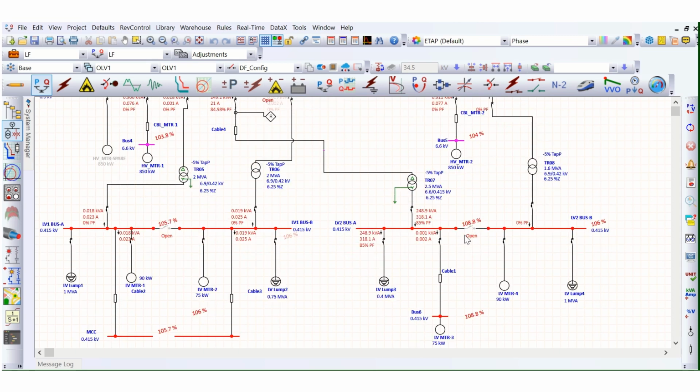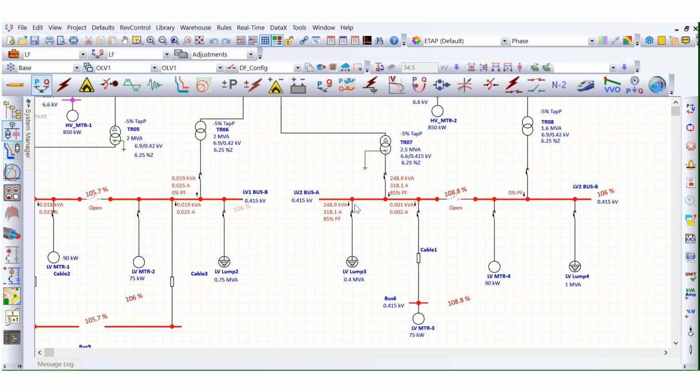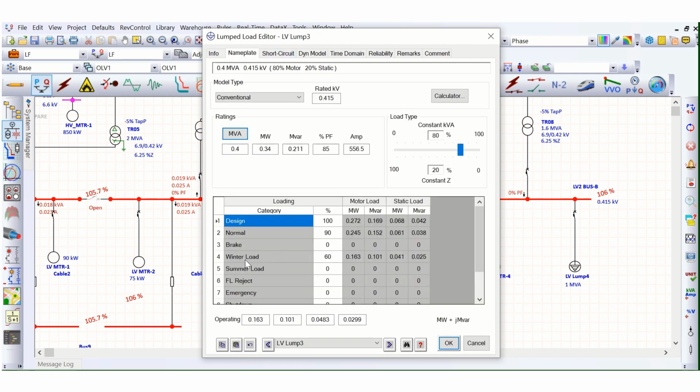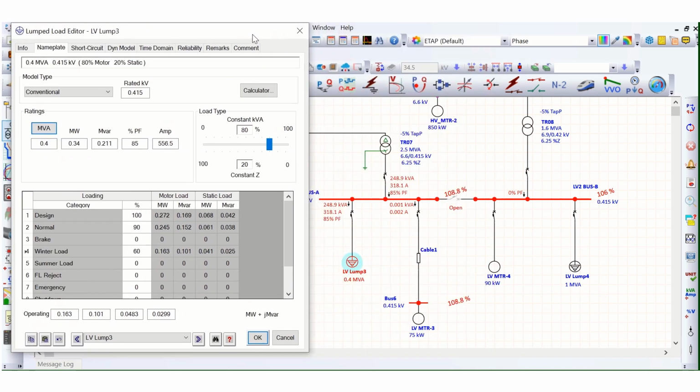Okay, now if you look closely here, this load was assigned for the winter load 60%, so that's why power is flowing here.